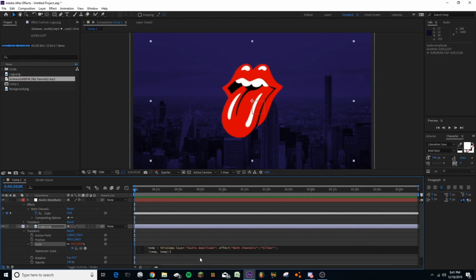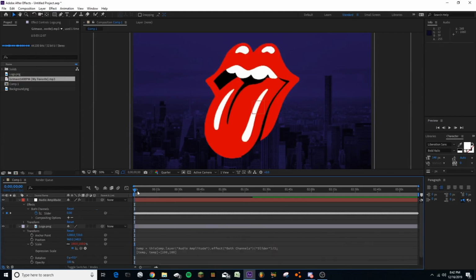Type in plus bracket 100 comma 100, and then after that make sure it's close brackets, go to right before the semicolon and click and type in /3, and now the audio will react.